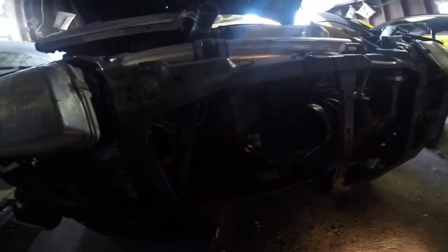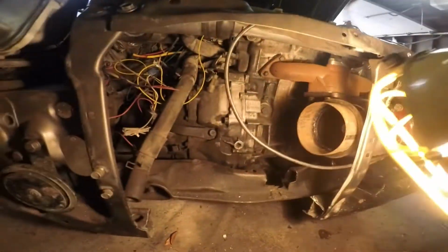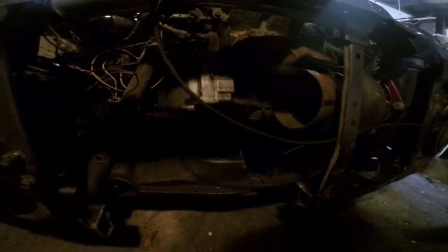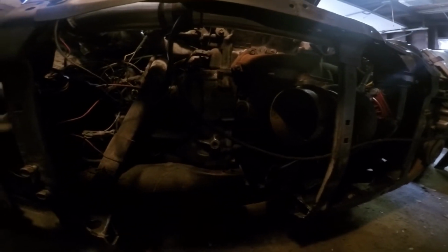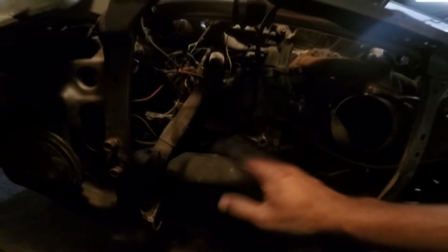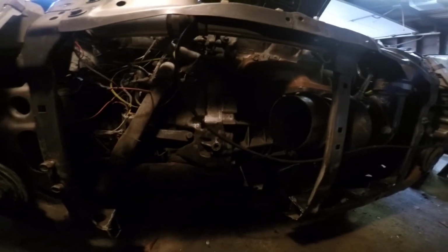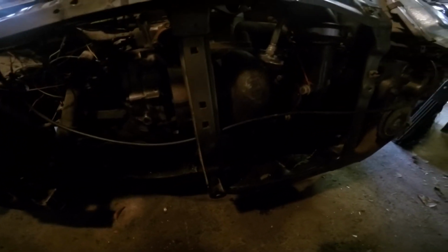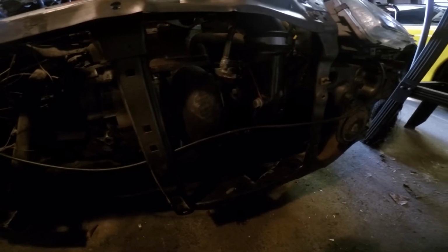So I'm trying to modify everything to fit in here. Nice and secure, hidden away. So that way the car will look basically like a sleeper. All this right here is gonna get sprayed down and cleaned up. It's just been sitting here for so long. I'm just getting back into it. And we'll see how everything runs.